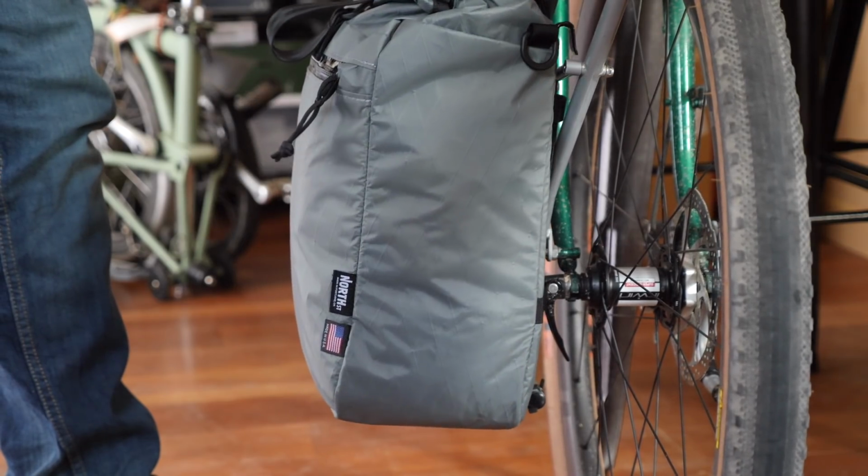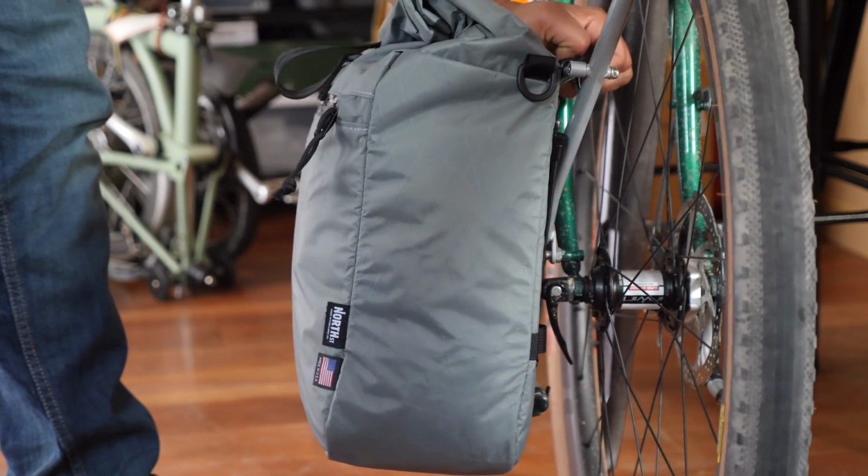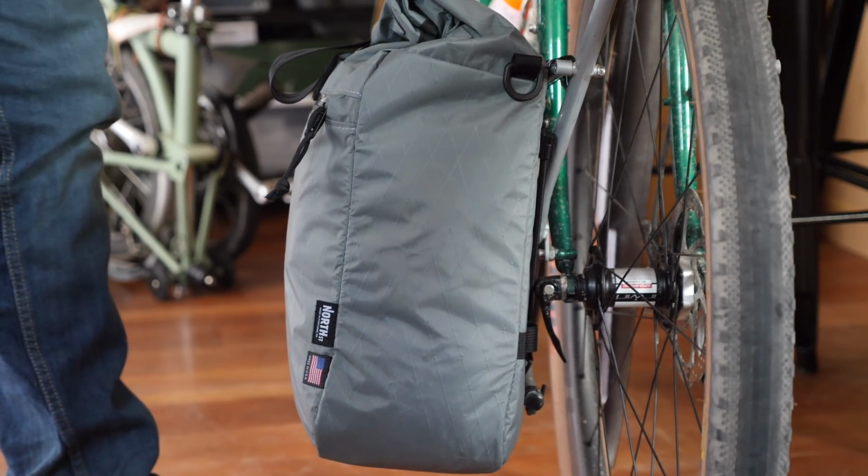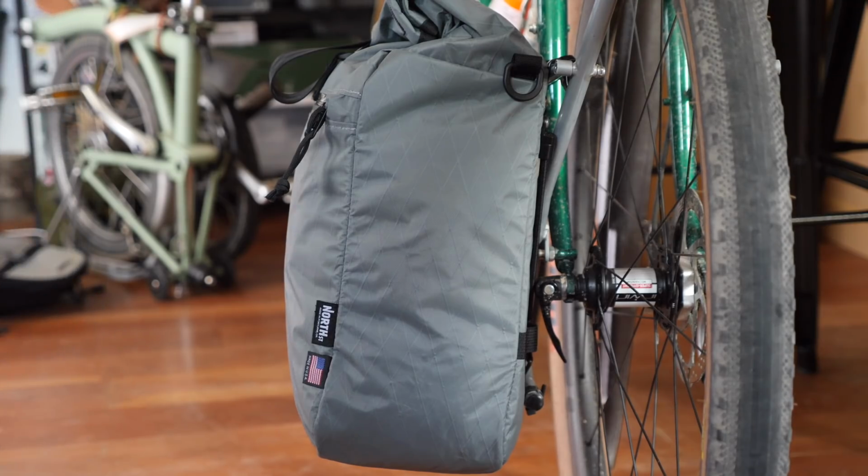To my eyes, it's about the same volume as the Ortlieb gravel pannier. It does have the advantage, for me at least, with the bungee system. I love the Ortlieb hardware, but when I'm going on really rocky terrain, I really appreciate bungee style attachments on the panniers. So if you're looking for a swift alternative to the Junior Ranger, although this doesn't have external pockets, this is a good one to check out.